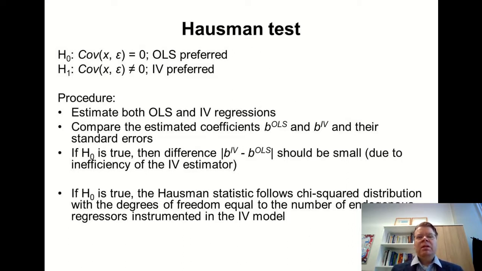Like I already mentioned, we estimate both OLS and IV models. The test is based on the comparison of the estimated coefficients with these two alternative estimators, and also particularly their standard errors. Intuitively, if the null hypothesis holds and both estimators are consistent, then the difference of these coefficients should be relatively small. If the null hypothesis is true, we don't expect to see a very large difference. Of course, because the IV estimator is less efficient, there is some difference. The Hausman test is based on the idea that we are testing whether the difference between OLS and instrumental variables estimators is so large that it cannot be just due to the inefficiency of the IV estimator, so it must be due to endogeneity.